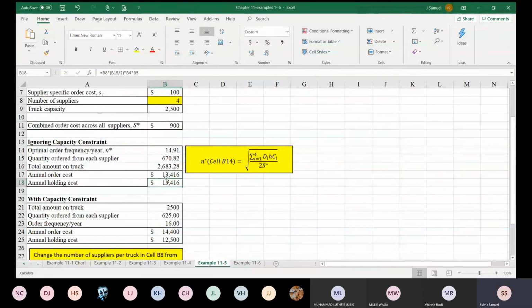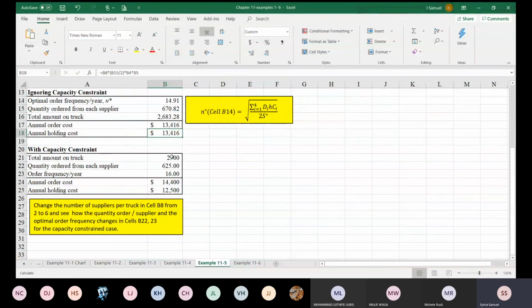And then the next one, for the capacity, we need to know, right? Before the capacity, ordering per supplier, we got only 625. How to get 625? As you know, in here, it's from 2,500 divided by 4. Maybe you need to have your PPT slide and your Excel, because from here, I cannot really show you two files together, right? So you can maybe have your PPT on your mobile phone and then Excel on your laptop, okay? That's my suggestion.